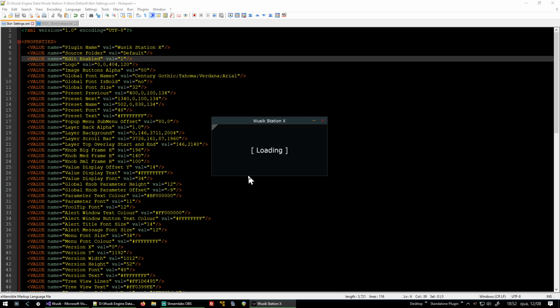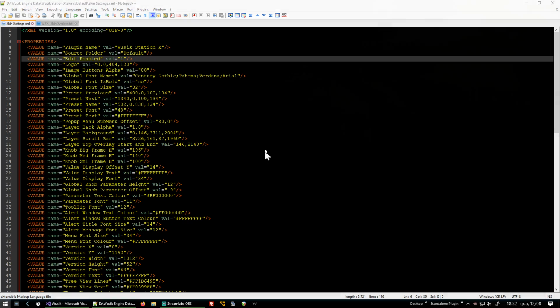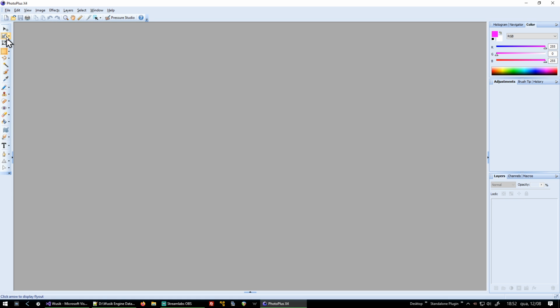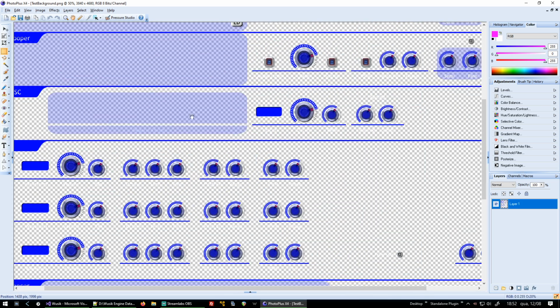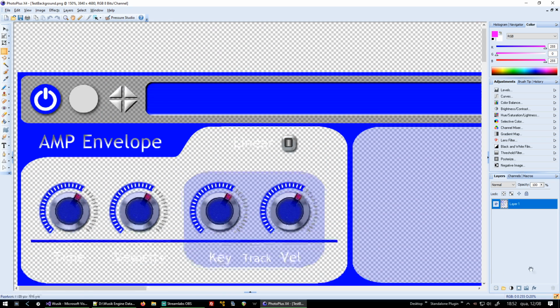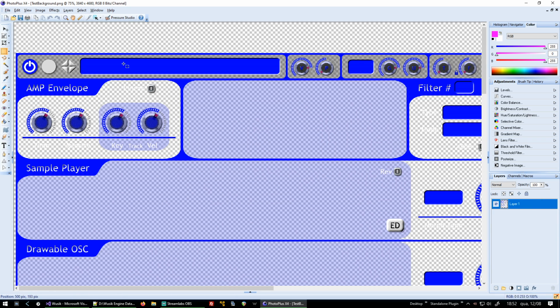But open again. Actually, I'm not going to open here. I'm going to open here. So I can take a look at the names, the stuff that I have to add now. So test background, the amplitude envelope. I have to check if I have created this guy here. So hard to read. Add some background color.